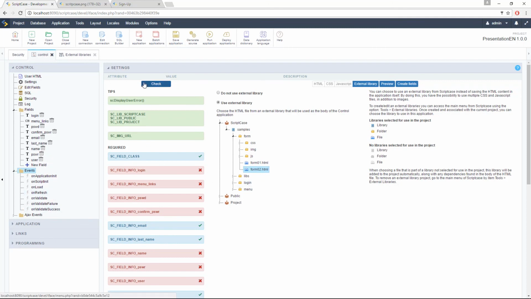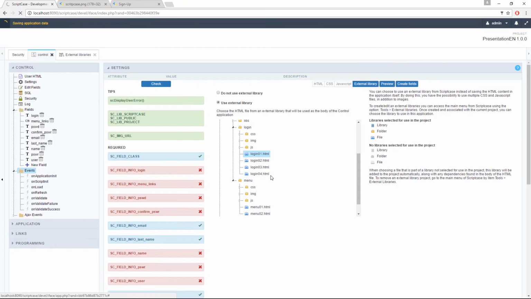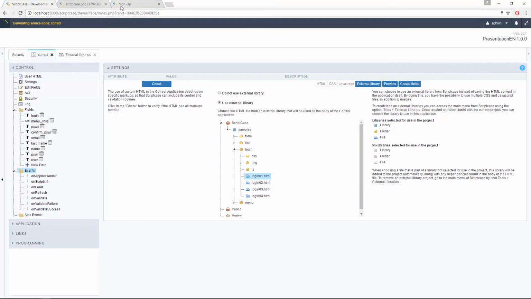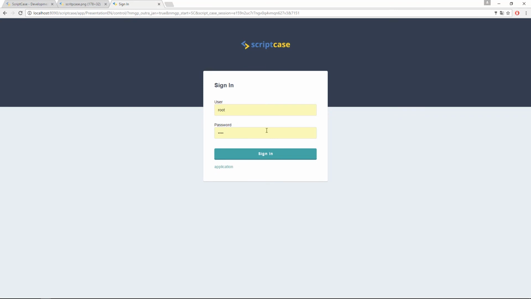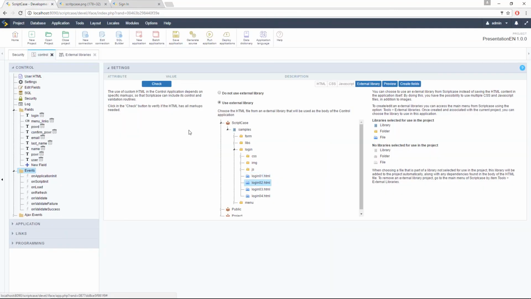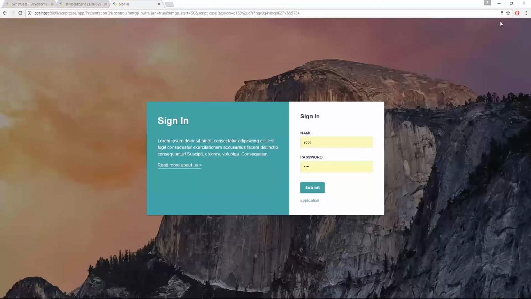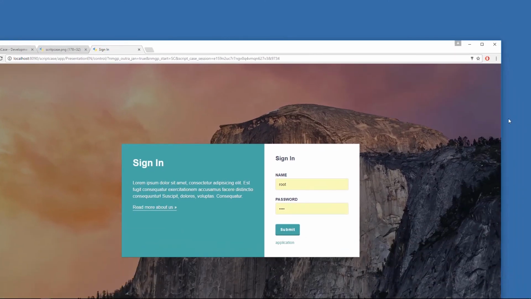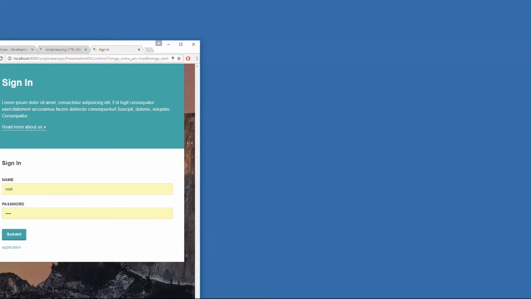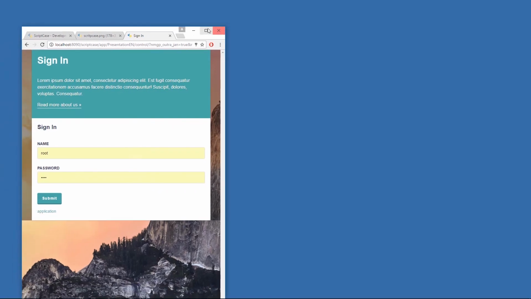Okay, let me show the options from Scriptcase 9. John is asking here for me to show. So let me go here to login. So this is the first one. This is the second one. And they are all responsive because, as you saw, we are using Bootstrap for those.